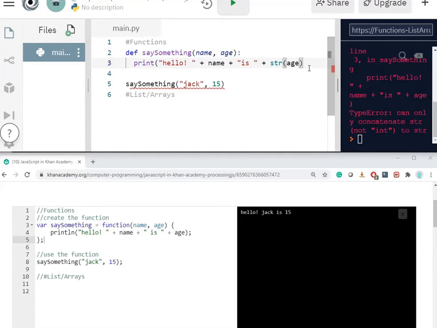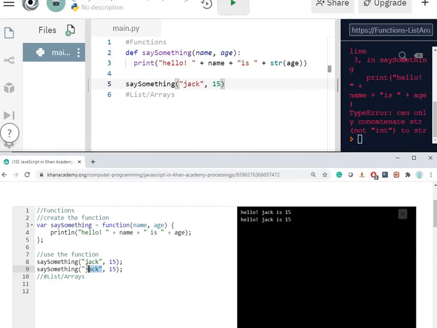Let's push that back a little bit. All right. So you actually have to force string it, whereas in JavaScript, you don't have to. JavaScript, I guess, is a little bit smart in the sense that it knows that this is a string, or it just converts it to a string automatically. Right. Now, if I swap the two, let's use the function again, but put 15 first and Jack second. Hello, 15 is Jack. Doesn't make sense, but it works.